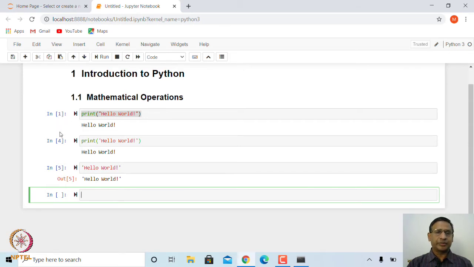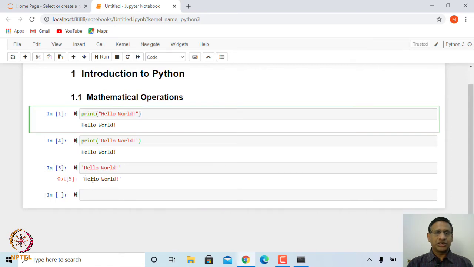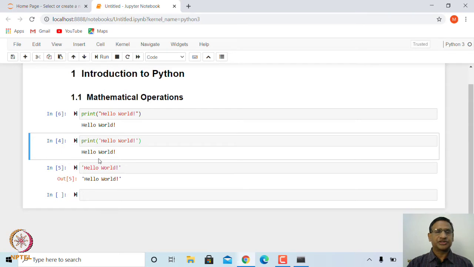It also has a number, and this number depends upon the order in which you execute. For example, if I go to the first one and execute, then it will have cell number 6. Yeah, that is correct, right. So, this is how you can print any let us say sentence, any word, any string.